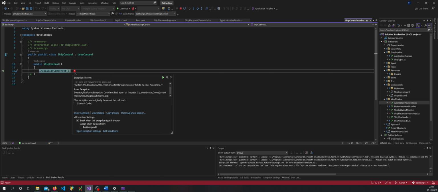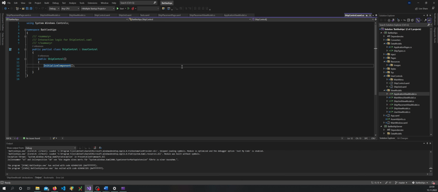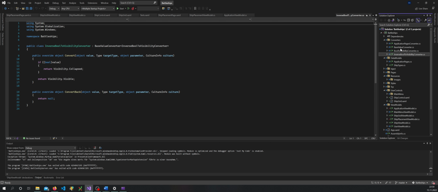Okay, so during runtime, it's probably trying to get the image from the bin, from the execution directory. So actually, let's just create that converter really quick. Let's copy this one.